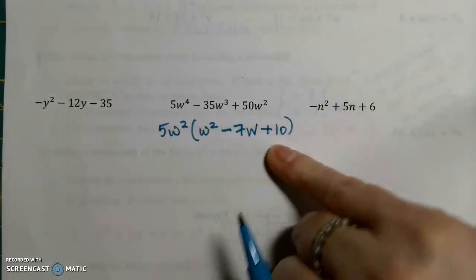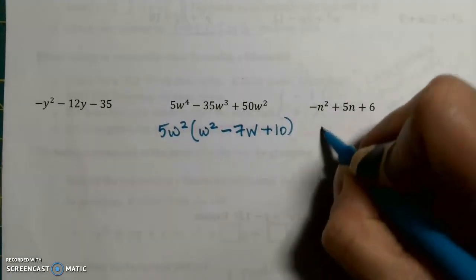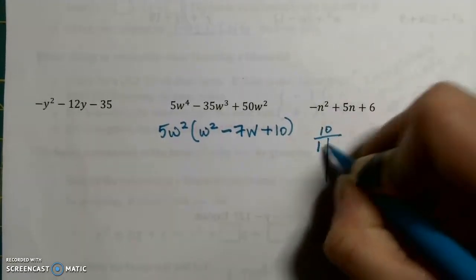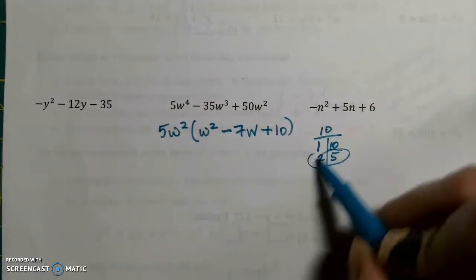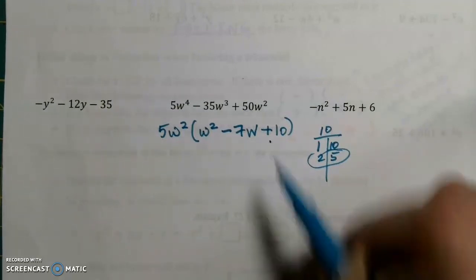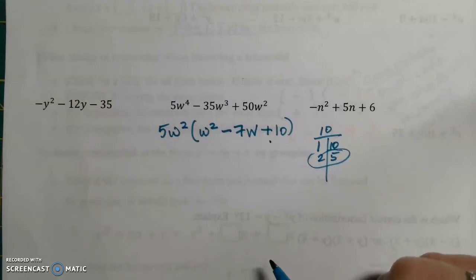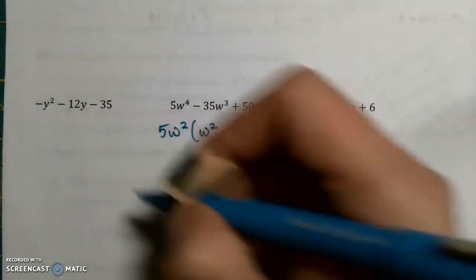Now we have to check and see if that trinomial is factorable. So we're going to look at that constant, 10, so 1 and 10, or 2 and 5. So 2 and 5 are going to be the ones that add to that middle term to get the 7. And we know that they are both addition or both subtraction because it's a positive constant. And then because the center is negative, they've got to both be subtraction.